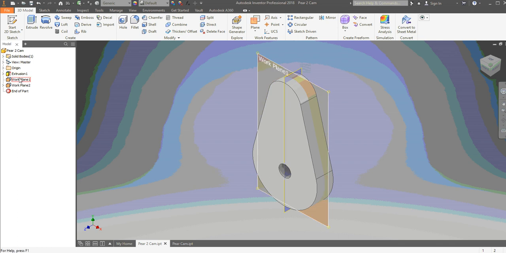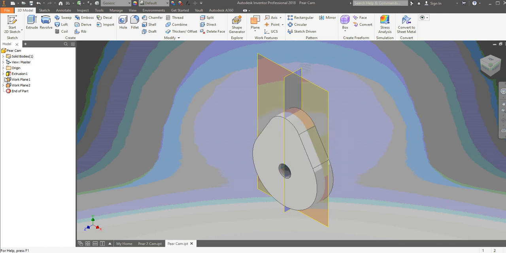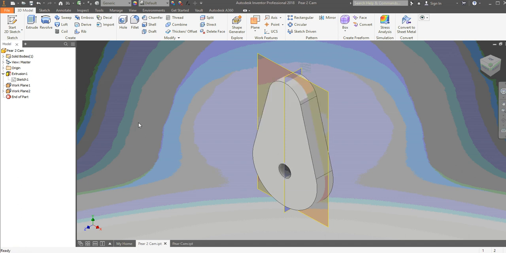And for the cams that we don't cover, you can always open them up and look at the sketch that was used to create it. You can see where the dimensions and the constraints are, and you can do this for various ones. You can open up the sketch for any of them and see what went into making it. But let's start with the standard cam that we've been working with so far in these lessons, which was the Pear 2 cam.